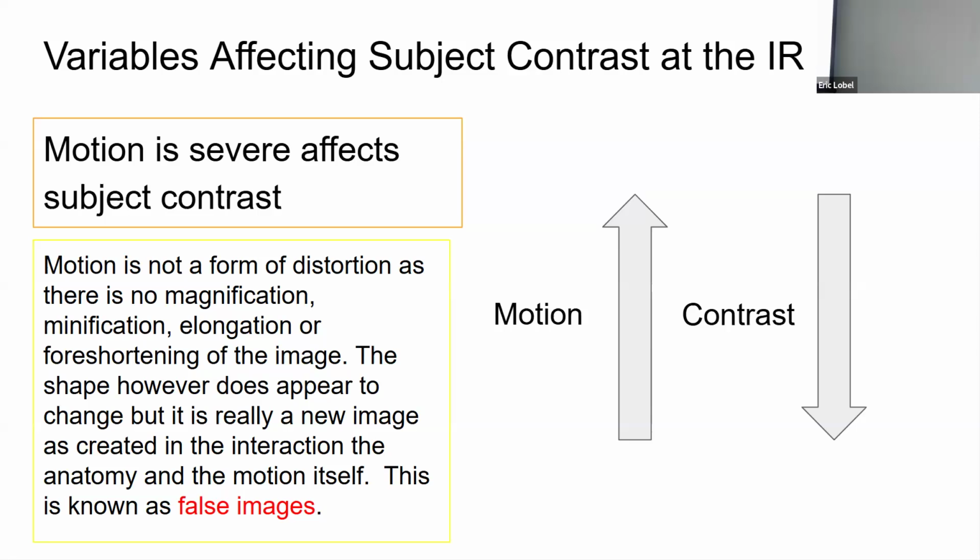In CAT scan and MRI, we do gated exams. We don't do that in general radiography. So we're not hooking anyone up to an EKG. We're not doing cardiac imaging. I don't think a chest X-ray counts as cardiac imaging. I guess technically it would, but it's not like we're worried about the heart beating. But in a CT and an MRI, you can't slow down or stop your heart very easily unless you give drugs, and that's not good either, right?